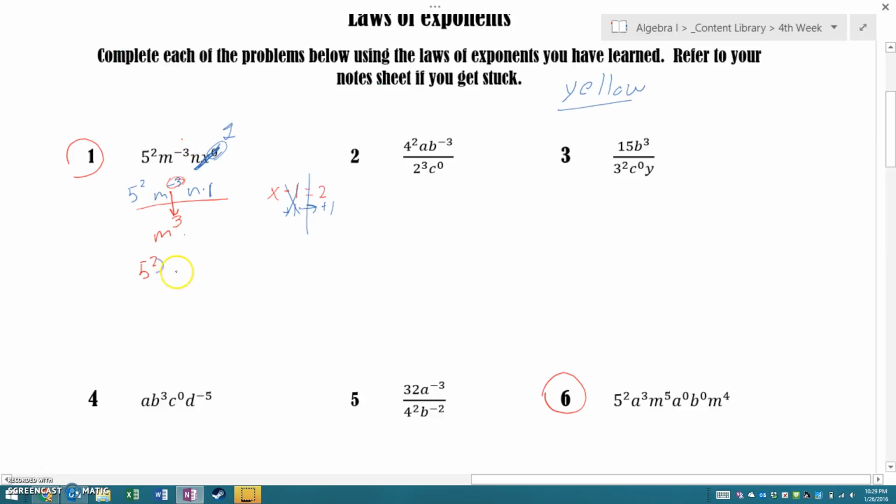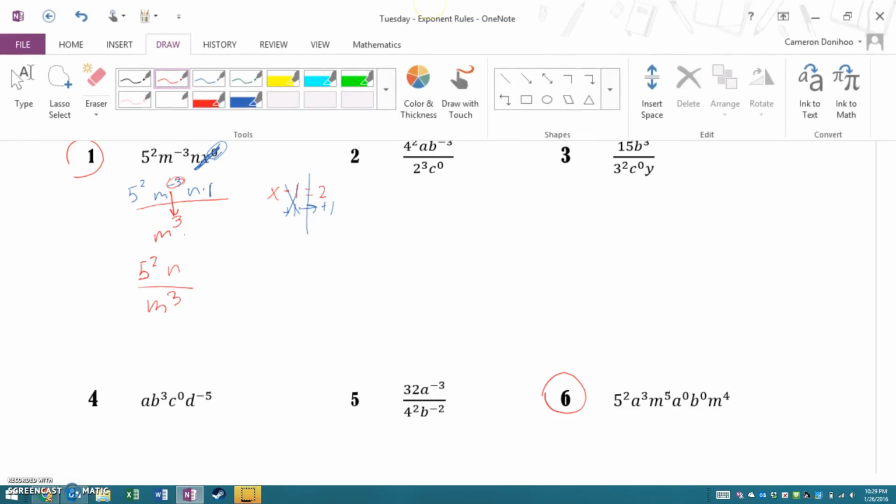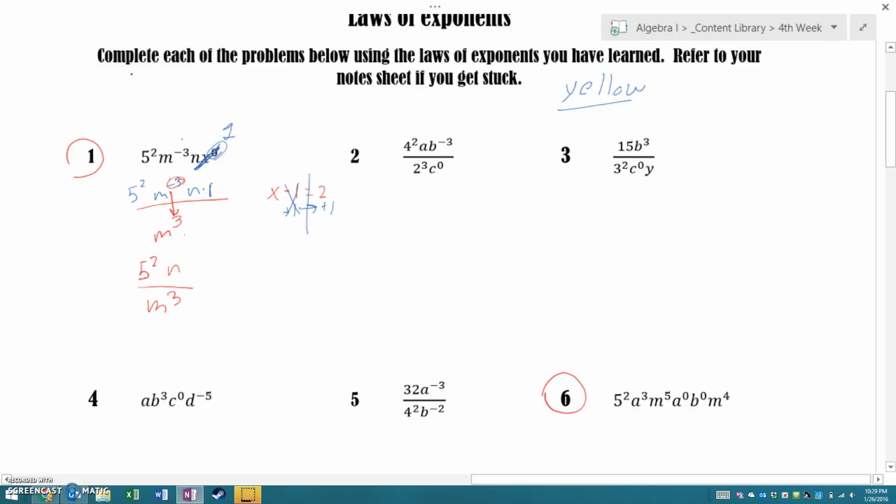5 squared in. At this point, I'm dropping the 1. You don't need to have this 1 here. If you multiply with 1, that's not going to change anything. So divide m to the third. Now, one of the things that tripped some people up in class was whenever I was doing some of these, I went ahead and I squared the numbers. And so this would be your official star answer. That's going to be 5 squared, that's 25. So I just squared 5 and got 25.